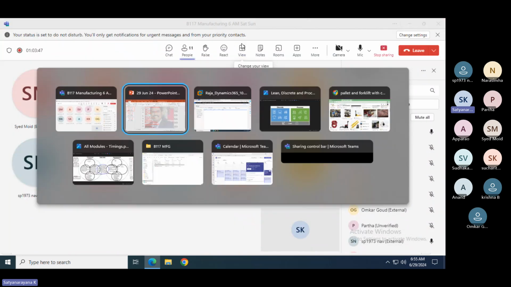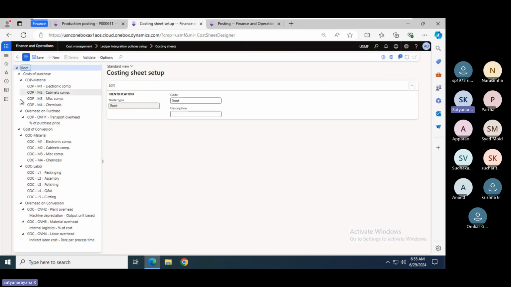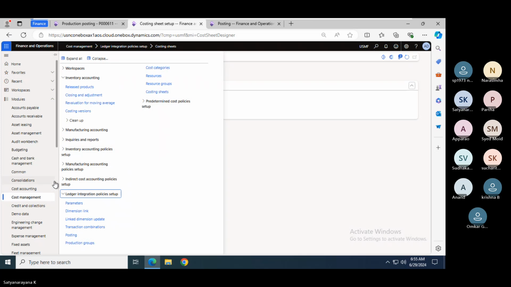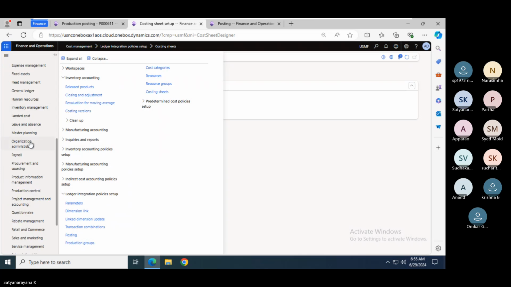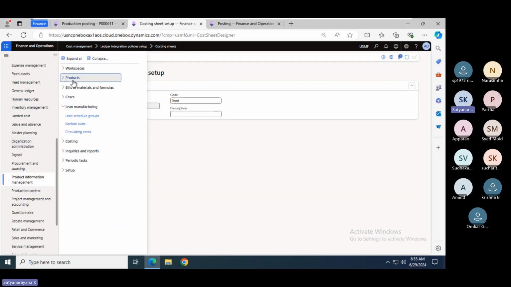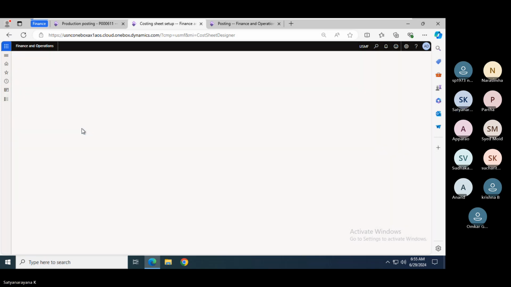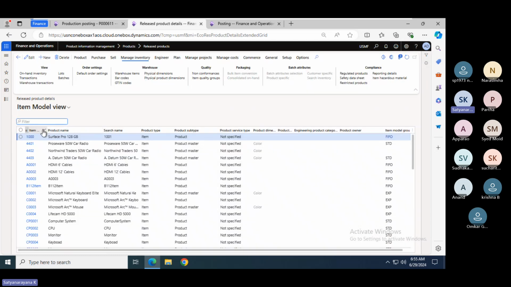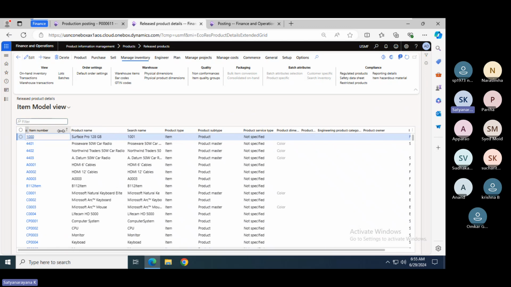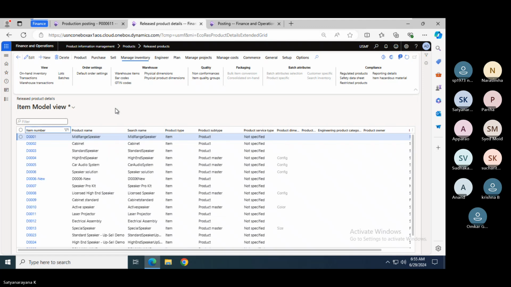If I go to product information management, products, released products. The best example for discrete manufacturing, if you want to understand discrete manufacturing from the system standard, the best example is the one starting with D. So here all are discrete manufacturing examples.